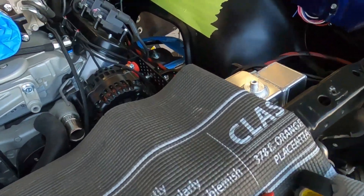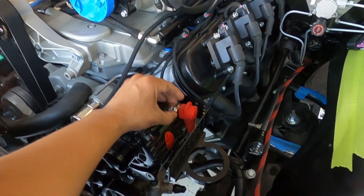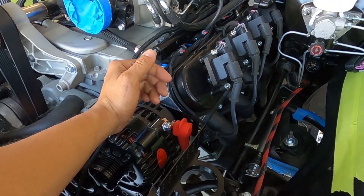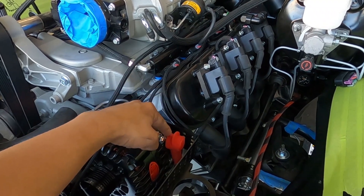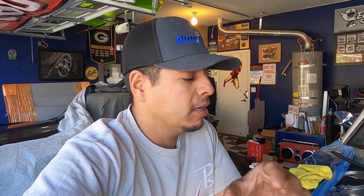The alternator on this one has a grounding post. The size of the wire is very important — this alternator specifies that the ground cable must be the same diameter as the power wire. The rule is: always make sure your grounding cable is either the exact same size as your power cable, or bigger. If you can, go one size up, but at the bare minimum it cannot be smaller, because of the amount of current it's going to draw.